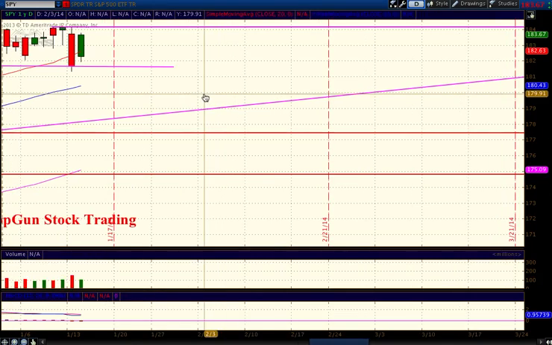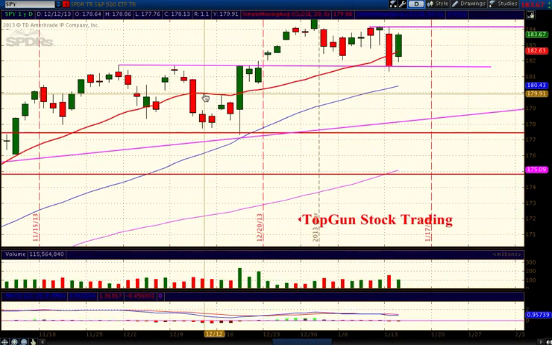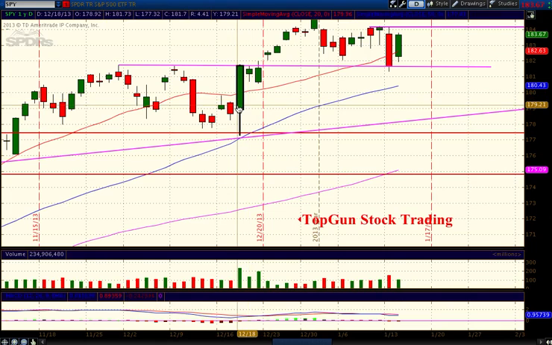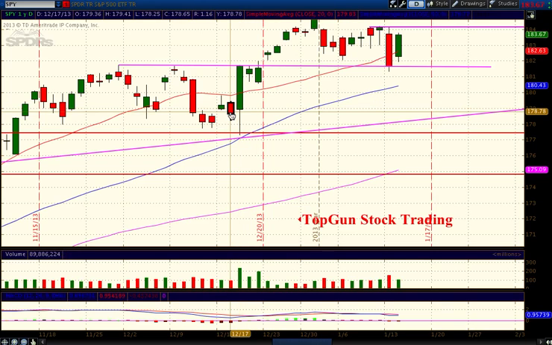On one of the previous videos, I kind of went through this as well. So I'm on a daily chart. Each candlestick, you'll see it's either red or green. What the heck does that mean? If it's a green candlestick, that means the equity closed higher than what it opened for that given period. In other words, if it's a daily chart for the day, if it's a red bar, it opened higher than what it closed at. So in other words, the stock went down.